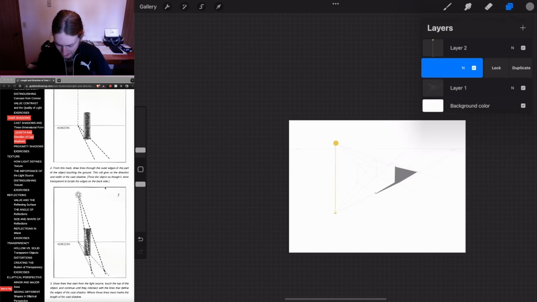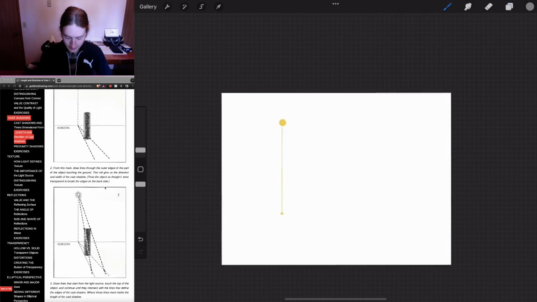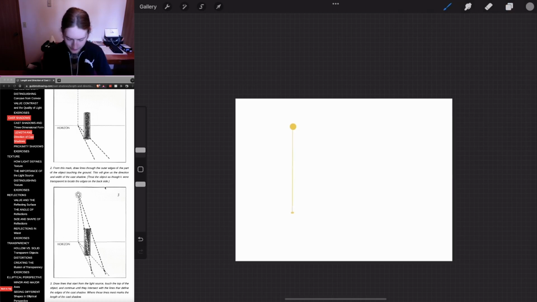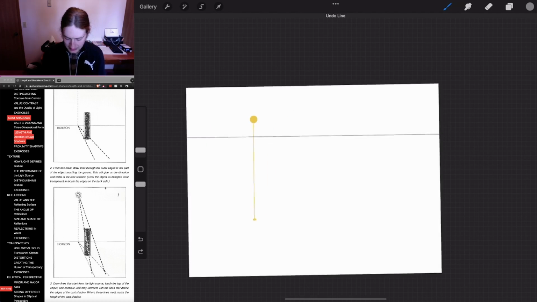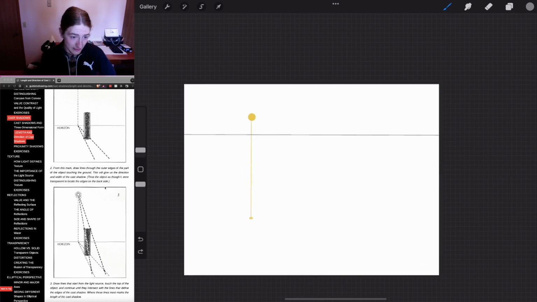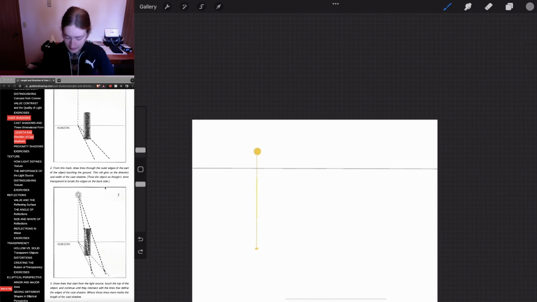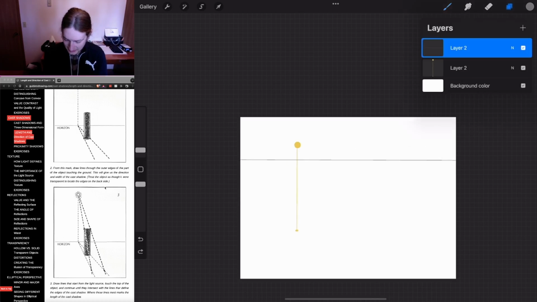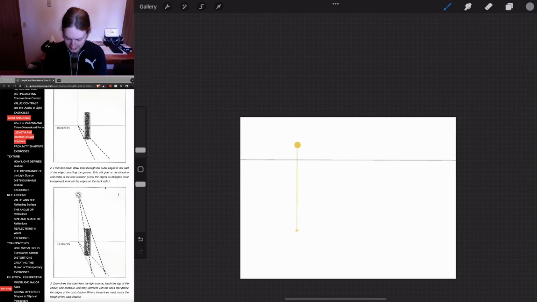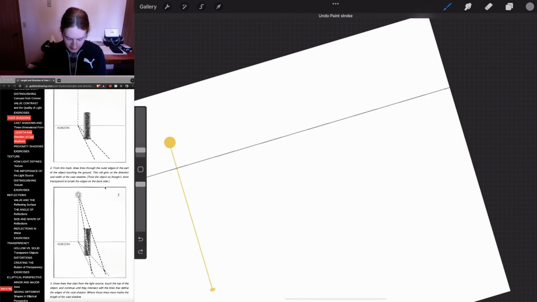So let's do one with a cylinder this time, just like he had it in the example, so we can follow a little more closely. We don't necessarily need any vanishing points for this one, because if we're just following this, we just need a horizon line. Now I have a different light source here, so I've got a cylinder, more like a cylinder, if I can make it right.